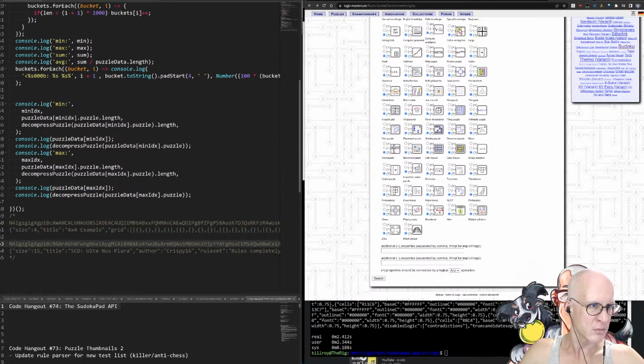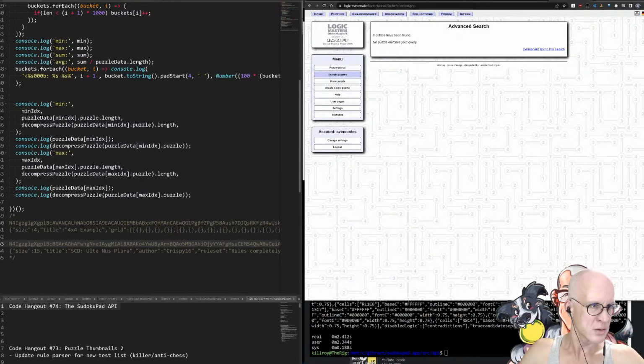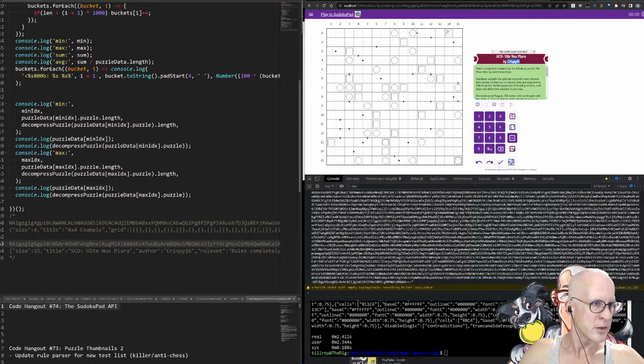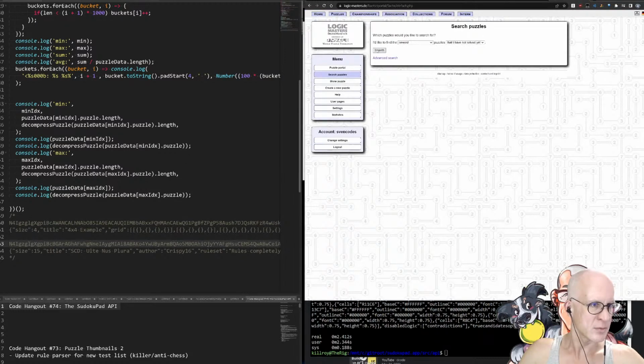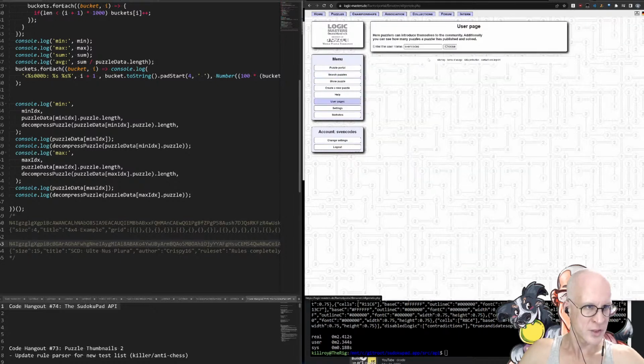Okay. Wait a second. Puzzle name contains... Crispy 16. What if I search for crispy? Solution description. Can I search for user pages?